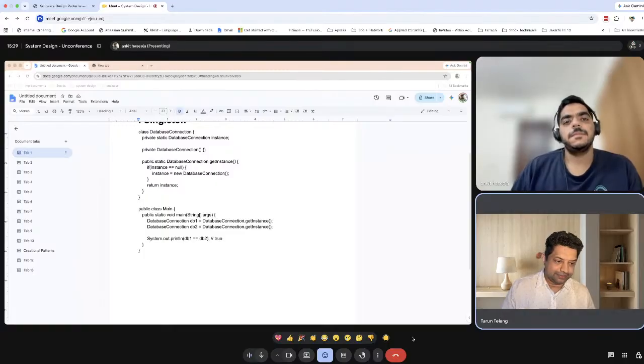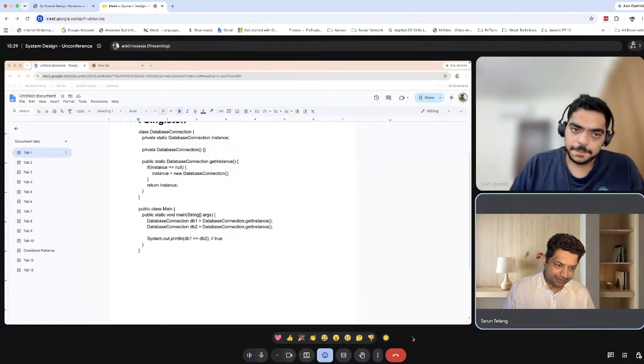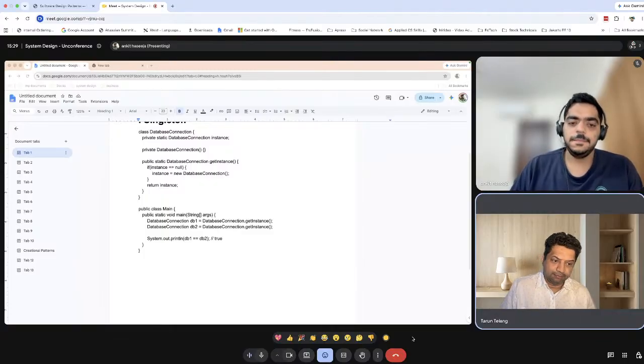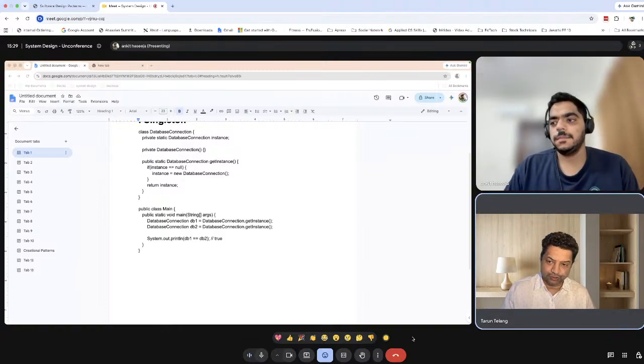In any application you have one logger, and if you have multiple, there could be consistency problems. Likewise with database connections: Ankit is showing how you can limit instantiation to one connection, because with multiple connections and multiple clients there will be resource wastage.